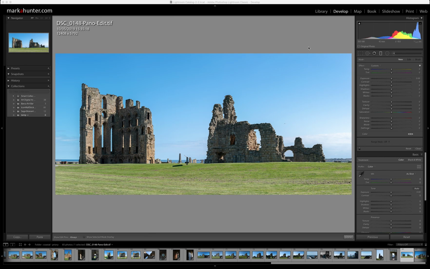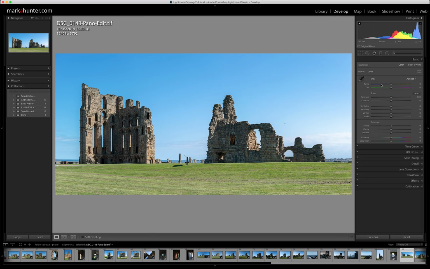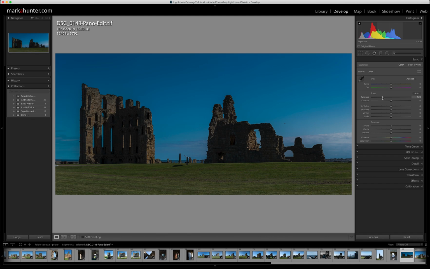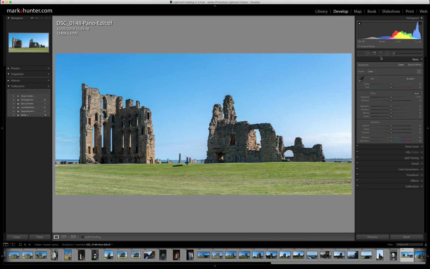Stuck indoors again, so I thought I would spend a few minutes putting together a little tip on Adobe Lightroom to do with graduated filters and how best we can control them. So in the basic panel, most of our sliders, let's say exposure, impact the whole picture. So I slide that to the left and the whole picture is impacted, which is why we've got tools such as the brush, the radial filter and the graduated filter to apply these more locally to the screen.